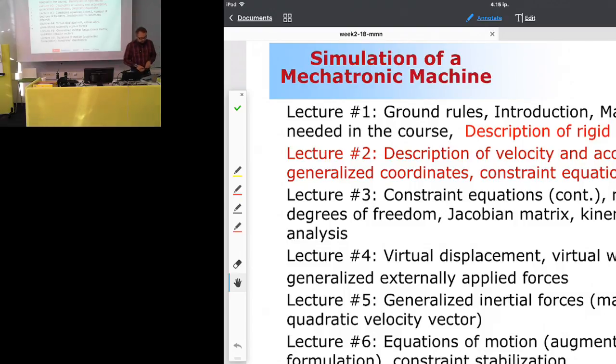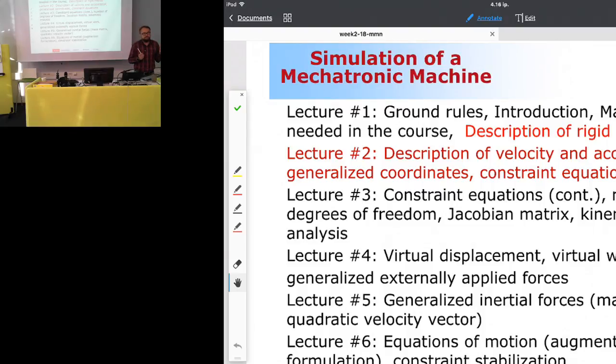Okay, so what I would like to do today is wrap up the topic of description of rigid bodies. And as I mentioned in my first class, this course is about planar cases, how we describe everything in two-dimensional space. There's an exception, and the exception is today's lecture, because I would like you to learn the basics about rotations in the spatial, three-dimensional case.